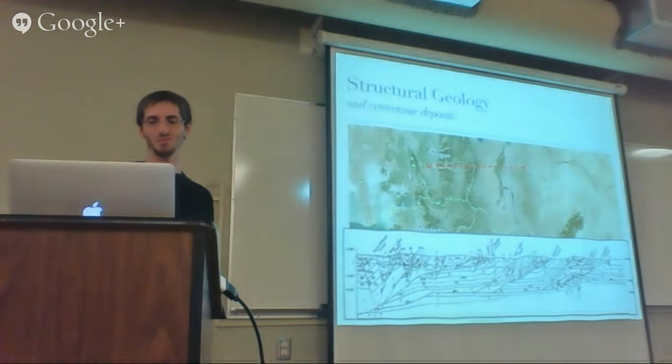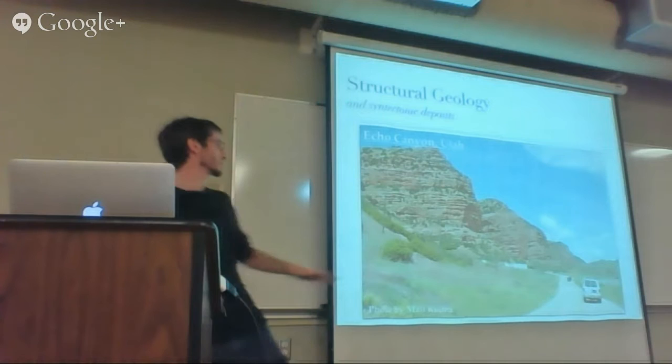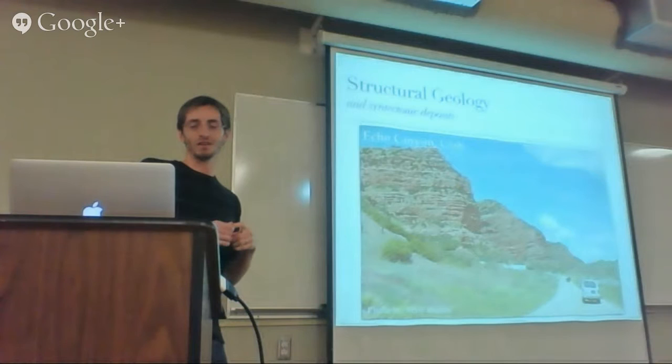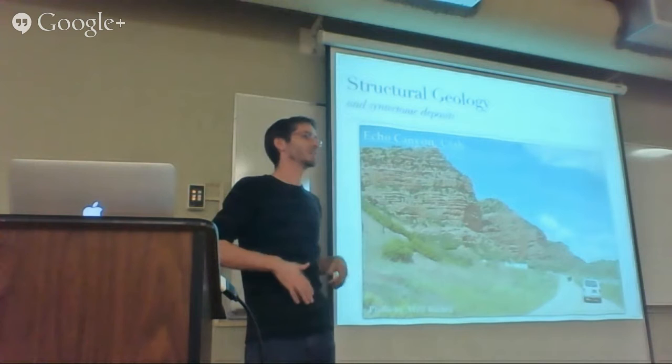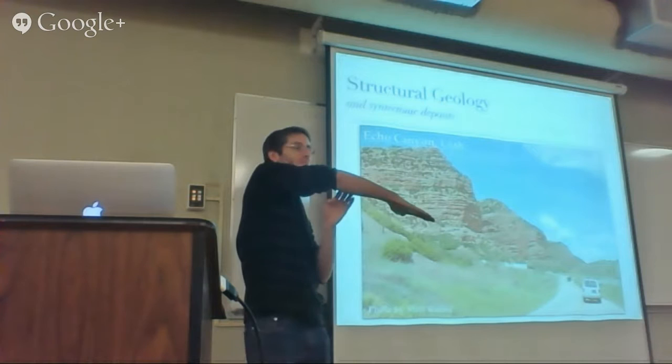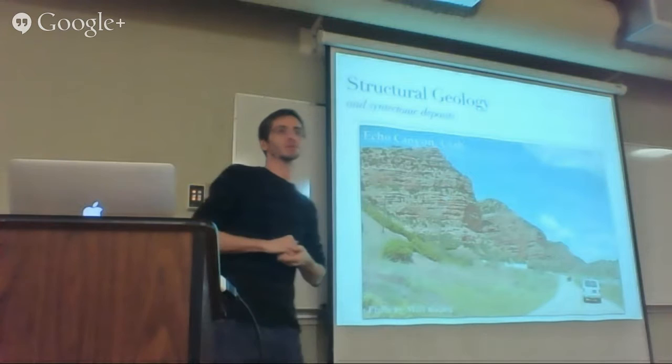So you have a picture here of the Echo Canyon conglomerate. I want you to notice how the angle shifts. Can you see the angle of the layers, how it shifts? It's horizontal to vertical, but from bottom to top, the angle changes. Why is that? What this is recording is the progression of the fault. The fault moves part of the rocks up, and there's a flat layer of conglomerates, but then the fault moves, and so part of the basin drops down, and then it deposits another flat layer on top of that. The basin drops down, another flat layer on top of that.